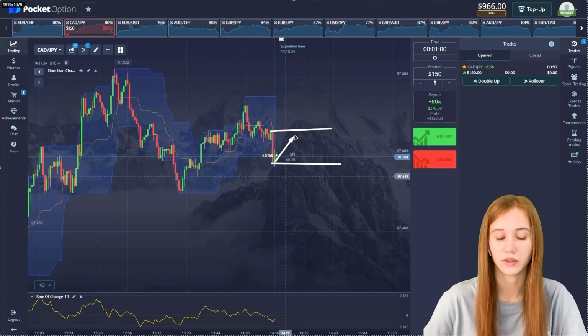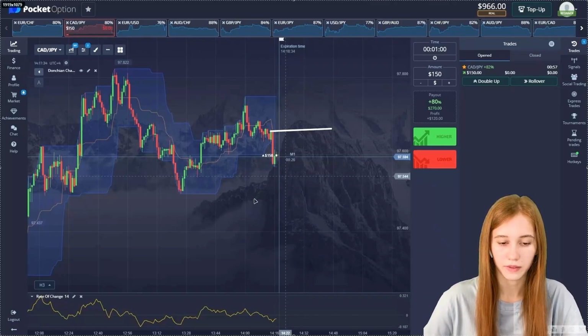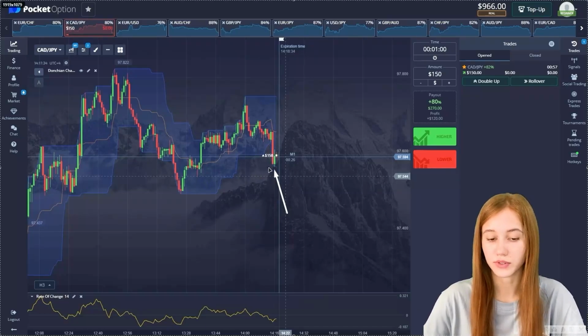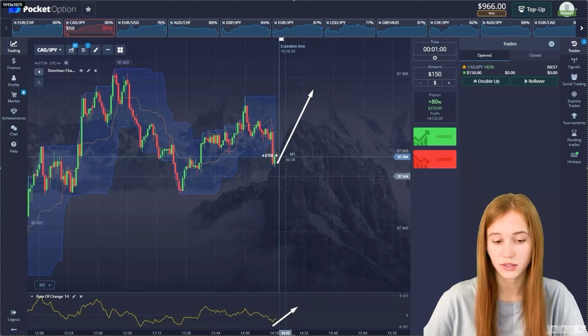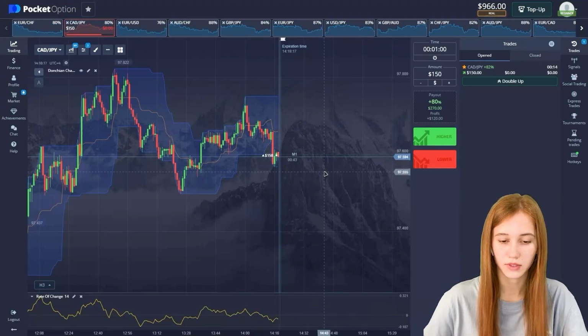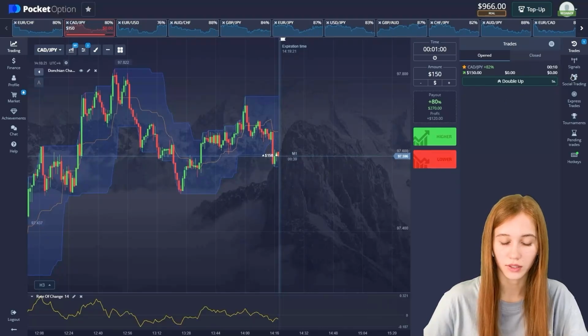plus we are at a low point of this indicator that indicates a reversal. Also, if we look at this indicator, we also see that the direction of the curve has gone up. That is, the trend will be restored. 10 seconds until the end of the deal. At the moment, there's a little uncertainty on the candle.